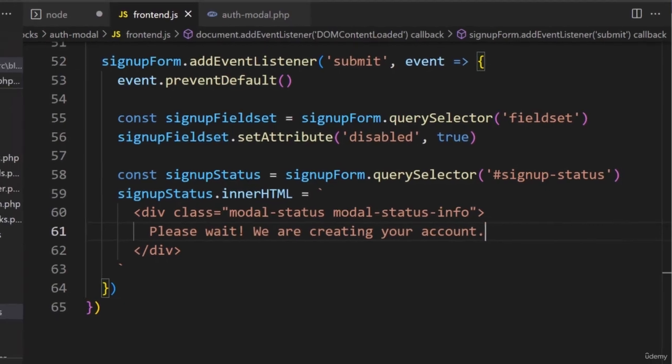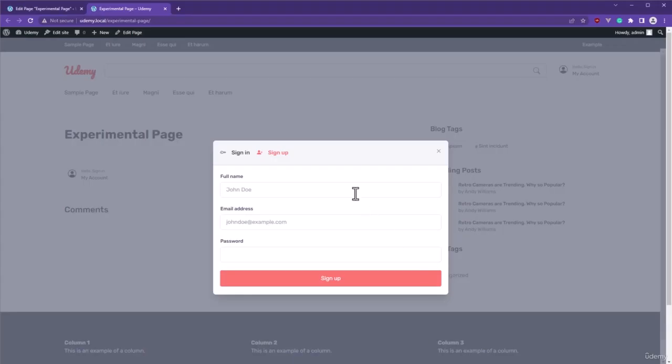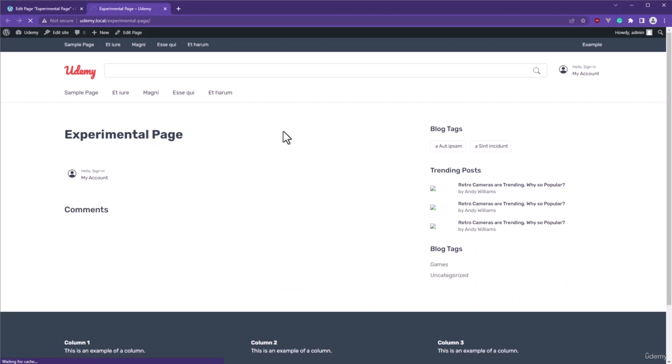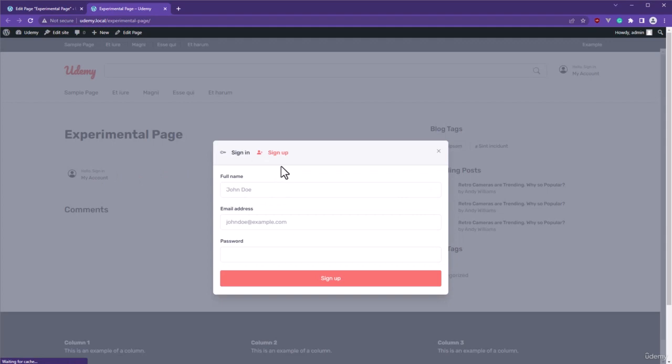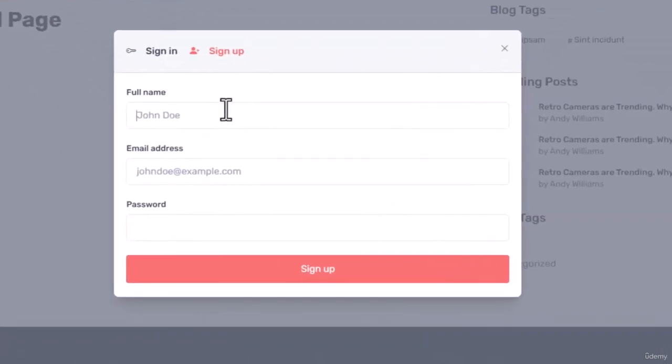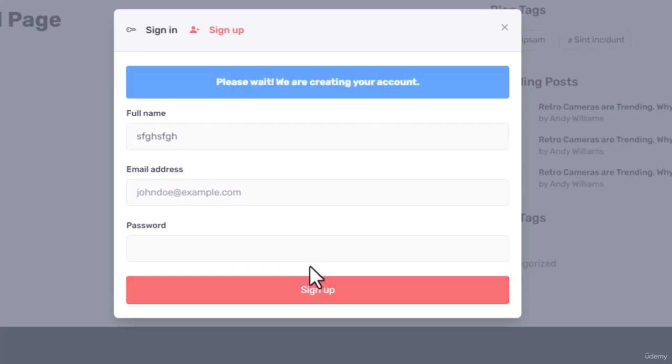We're finished. Let's try testing our form. In the browser, refresh the experimental page. Let's view the registration form from the modal. We can freely modify the form. After we've filled out the form, we can submit it. The page should not refresh. At the same time, the form has been completely disabled. We are not able to modify the fields after submission. Lastly, our message appears at the top. This is the exact behavior we were looking for. We can begin sending data to the form. Let's continue working on the form in the next lecture.